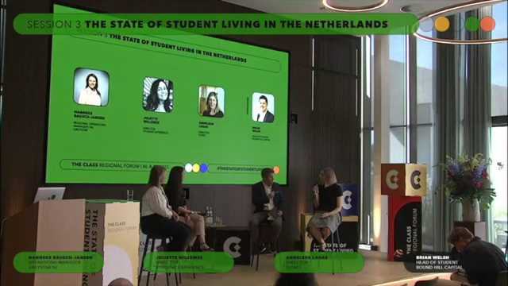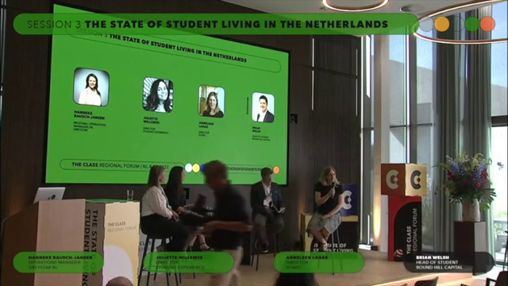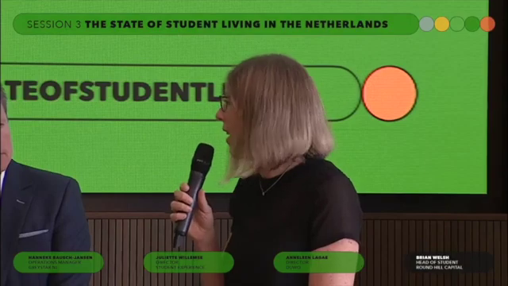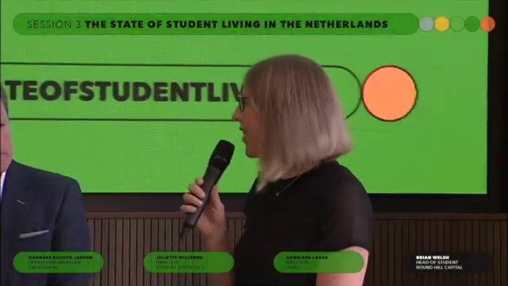Annelies, do you want to go first? Yes, I'm Anneleen Laca. I'm from the board of Duo. Duo is, I think, the biggest student housing company in the Netherlands. We are a housing association, but we will talk about that later. We have 30,000 housing units, mainly in the cities of Amsterdam, Delft, The Hague and Leiden. And my former job was being the regional director of Leiden. So I know a bit about the business, yes.